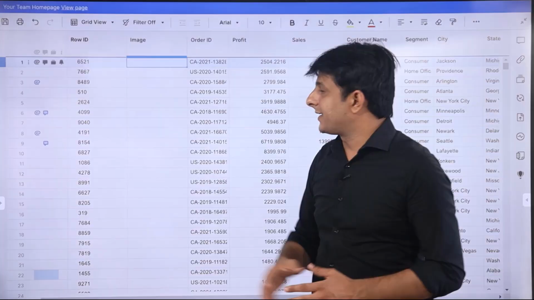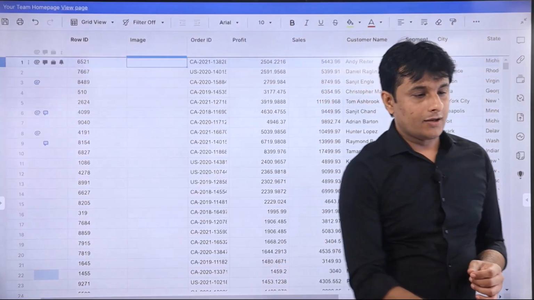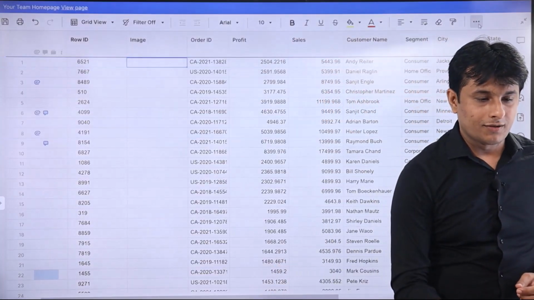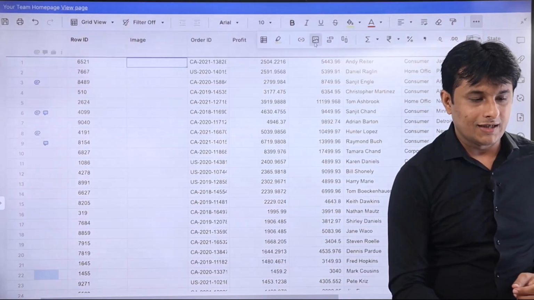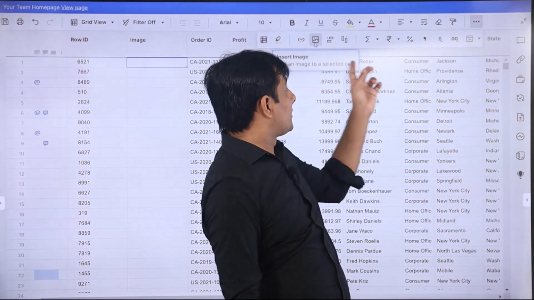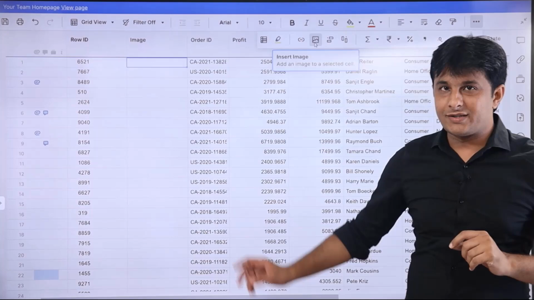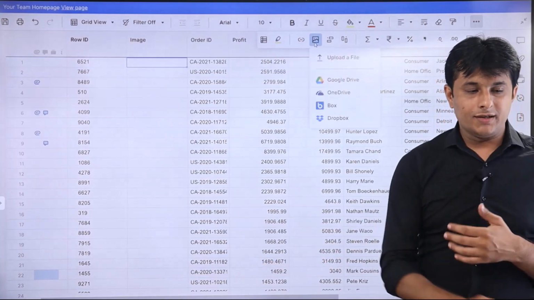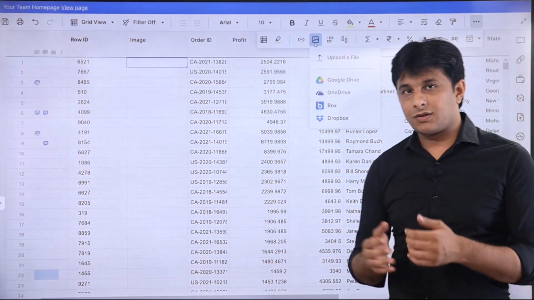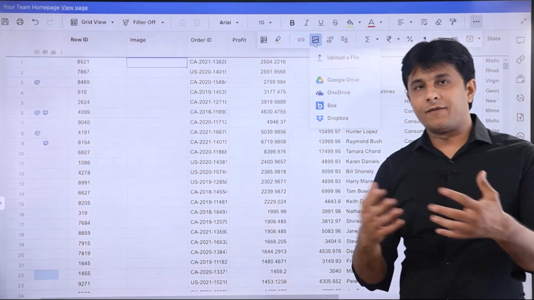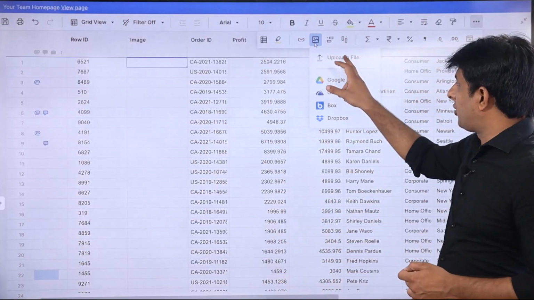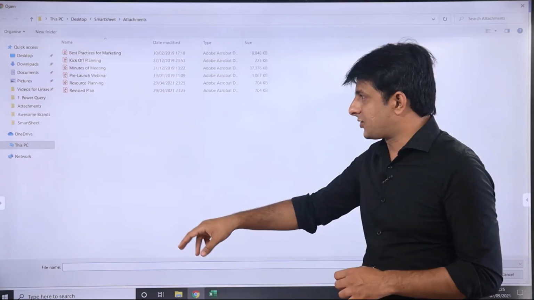So what I can do is select that particular cell, and on top of this place, if you observe here on this three dots, here is the image icon. This is the option for the image icon. Now when you click on this image icon, it will obviously ask you where you have the image. Do you have it on your desktop or in some other location? So I'll try to upload a file which is kept on my desktop somewhere.